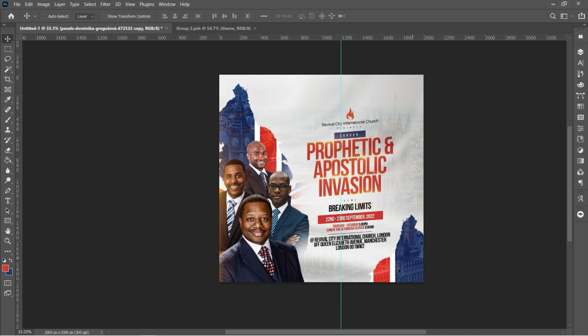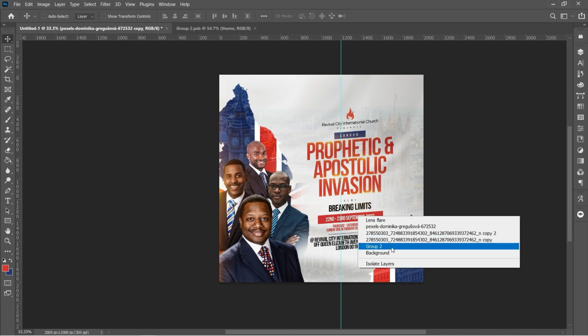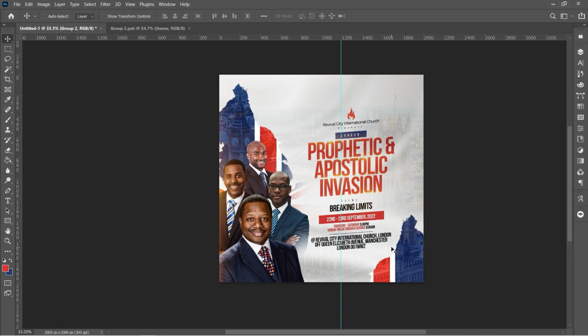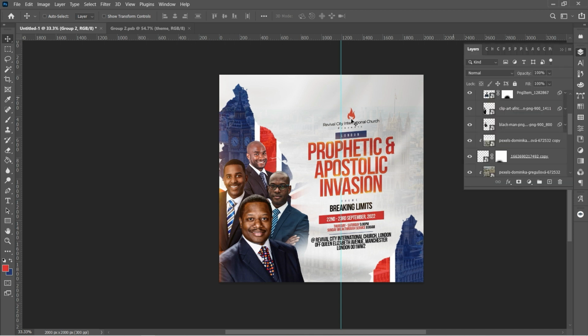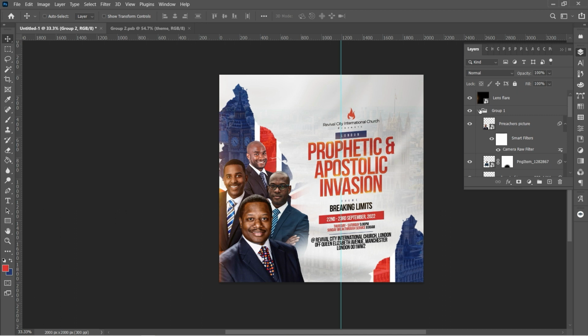So you need to seriously pay attention to this point, because what I'm just doing is adding the map image to other parts of this design, because I noticed all these spaces, I just wanted to fill them up. So I'm duplicating the map image, and I'm also duplicating this London image that is clipped on the image of the map. So I'll just duplicate that, then I'll clip it. So that's what I'm actually doing. But first, let's group this image of the pastors so I can see what I'm doing clearly. So we have this London map right here.